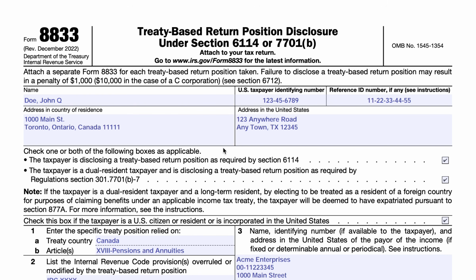So we cover a lot of this detail. We also cover situations where reporting is required, where reporting is required specifically according to the form instructions, and then situations where the reporting requirement is waived. So we cover all that in our article, as well as other filing considerations and frequently asked questions. So you can check that out using the link in the show notes, or you can go to teachmepersonalfinance.com, type in IRS Form 8833. You'll see the article appear.